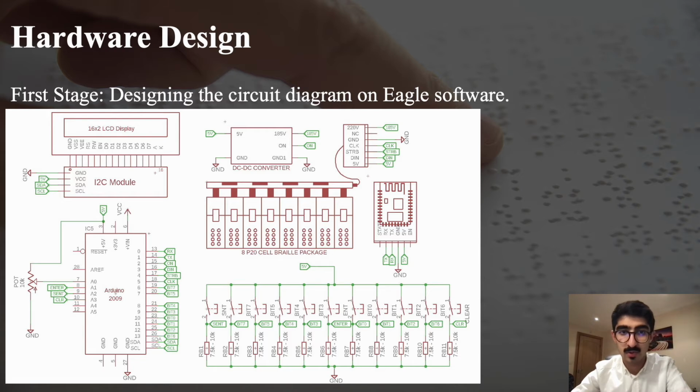The Bluetooth chip has also 4 pins: ground, 5 volt, RX and TX. The RX is the receiver, which is connected to the transmitter of the Arduino and vice versa for the transmitter. Basically, it's connected to the receiver of the Arduino. There's a bunch of push buttons, as you can see, a total of 11: send, clear, enter, and another 8 buttons, which is the total number of the bits we have. We can also see a potentiometer on the left of the Arduino. We're using this potentiometer as an accelerator to speed up the time of displaying the characters on the Braille cells.